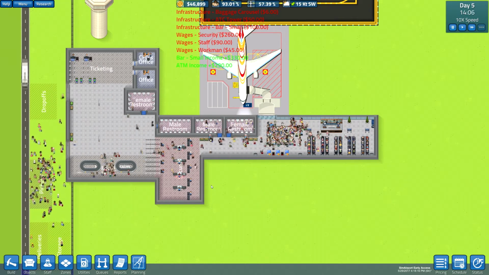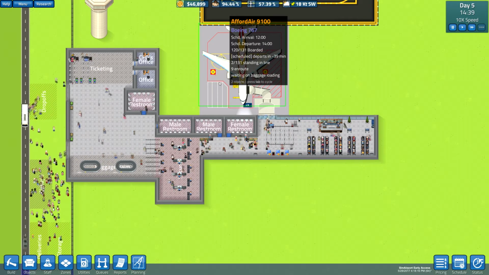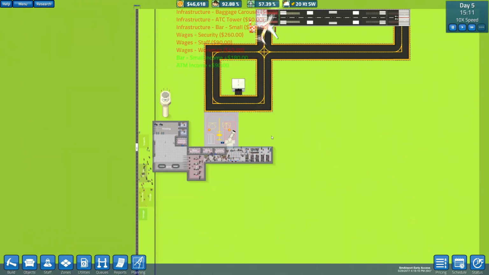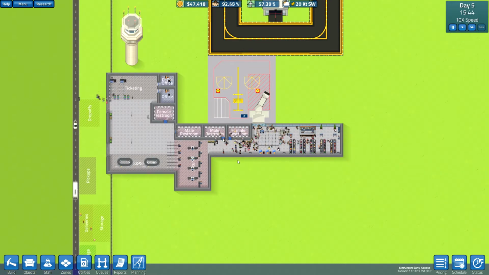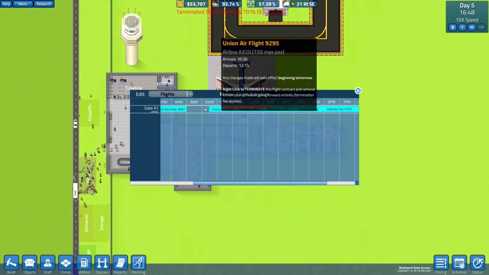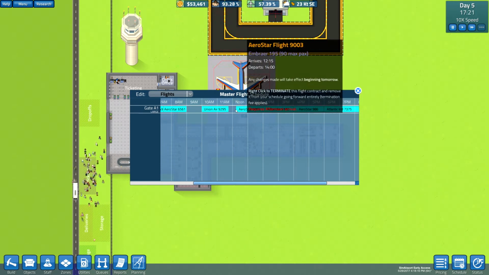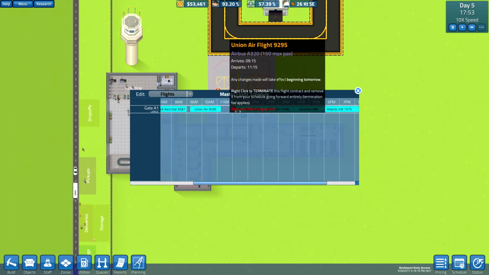Alright, looks good. Uh-oh, we are having a little bit of delay here. In fact, we are having a lot of delay. This is no good. Do we have to cancel a flight? Yeah. I think it might be too much to have that Beechcraft in there. Gonna remove it. Extend these times again. Have a little bit of breathing space here.